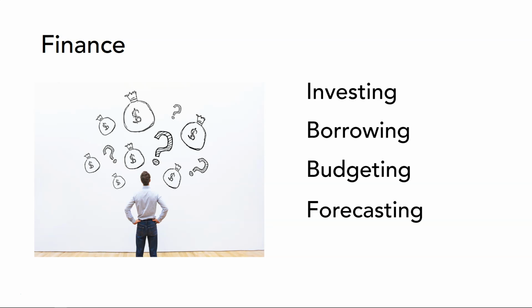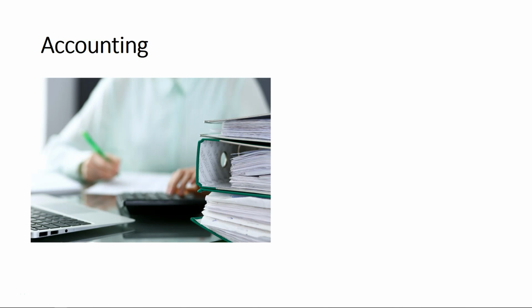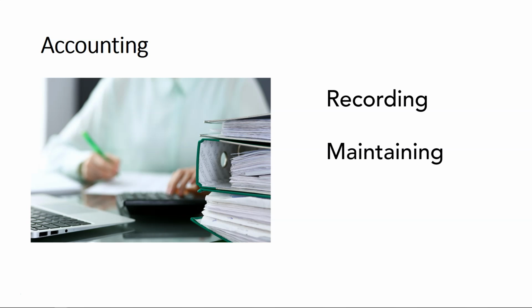In order to do all these things, we need data, past and present data, in an easy to understand format. That's when accounting will come into picture. Accounting is about reporting the financial health of a company. Unlike finance, no decision making is involved. It involves day-to-day transaction recording, maintaining, and reporting the financial state of a company. And that's what we use our PeopleSoft finance system for. Guys, to club it all, businesses use past accounting data in the present to make future decisions to improve the financial health of a company.